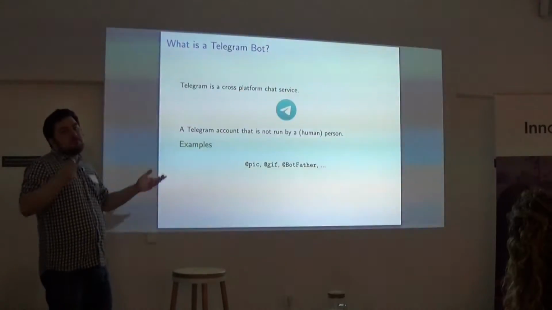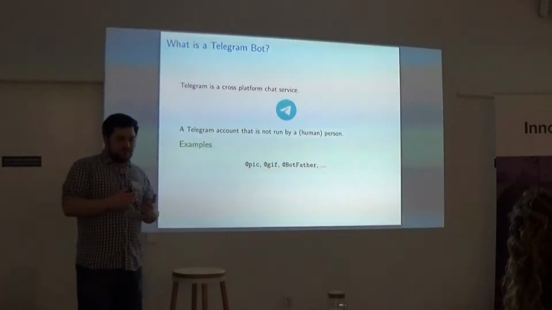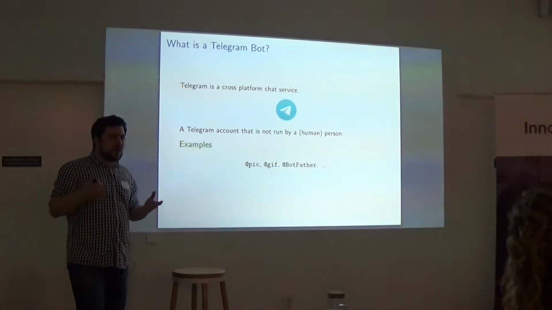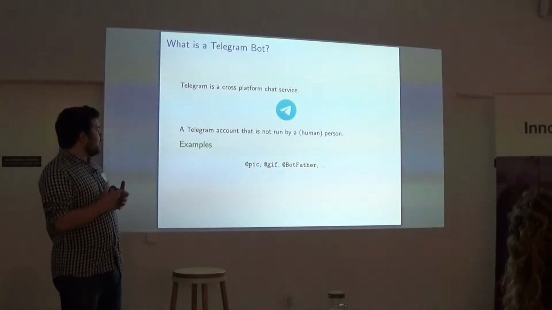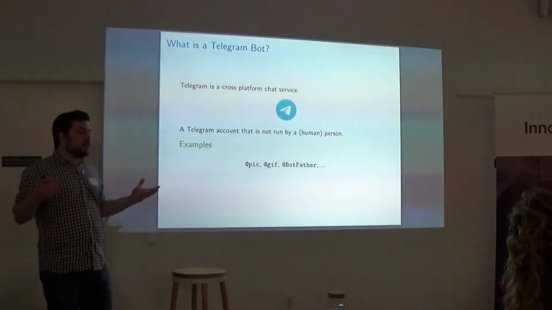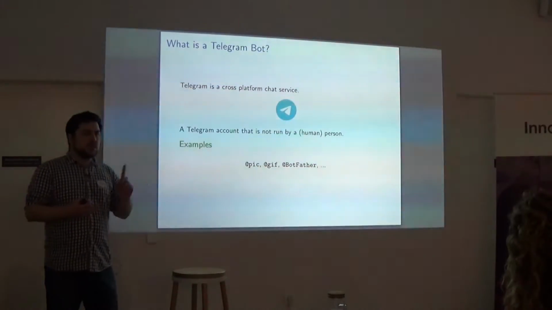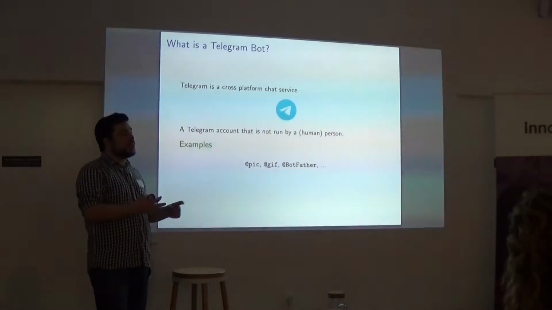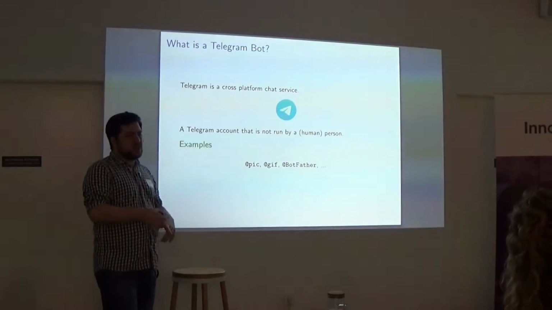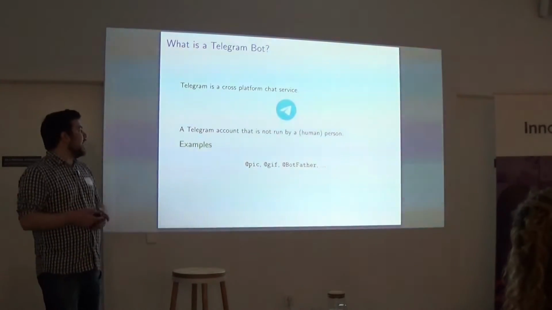As maybe you know or not, Telegram is a messaging platform that allows you to speak with other people. Bots have been around for a very long time in Telegram, but you can also talk to bots. And bots allow you to do things that humans cannot usually, or that take a very long time. For example, looking for pics, sending GIFs directly from your chat. There are bots for games, there are bots for doing payments, and of course, the moment you put code in anything, you can do absolutely anything.